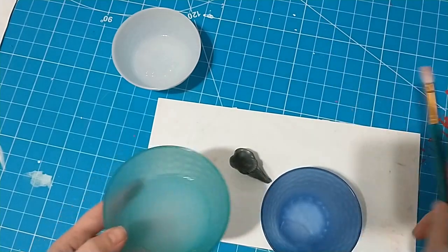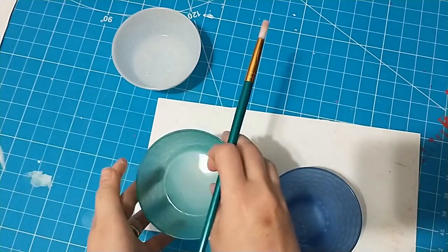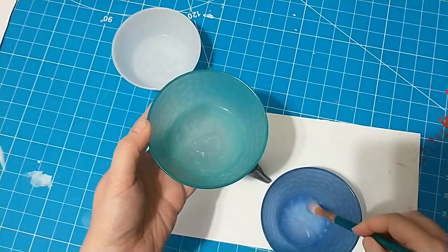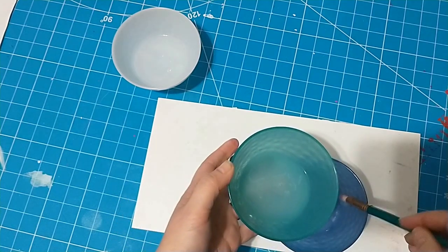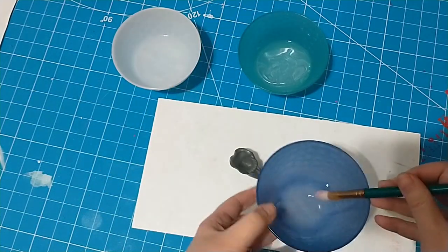All right, so you got a little bit of the part A. And I'll wipe my brush off here. I forgot to get a paper towel. Whatever. My fingers can be sacrificed. And then a little bit of part B. You want to try to not get your part A in your part B until you're ready to mix them. So, a little bit of each.